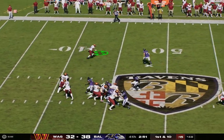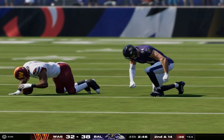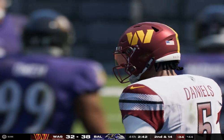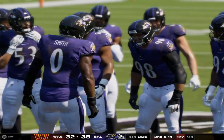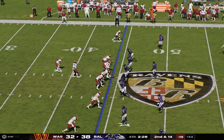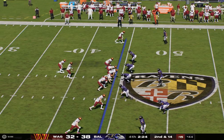To throw is Daniels. Caught out left side by Robinson. And he got blown up. Losing yardage on the play back at the 44. Not what they had in mind there. That's going to go as a loss of four. But looked like the defense, they were ready for that one. Really left him almost no room to work after catching the ball. He could throw every move in the book at him. They were there, and they tackle him for a loss.